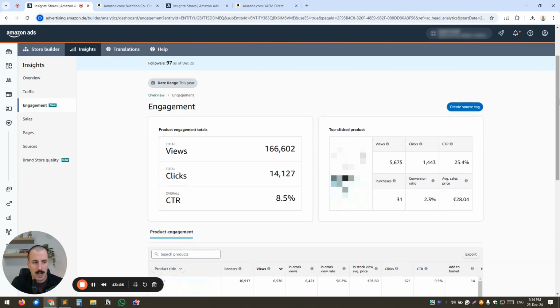Let's go to the engagement tab, and this is something that's also quite new. Here I like the most that you can browse through different date ranges throughout the year and the history, and then you will see the top clicked products. I was surprised once when I saw top clicked products on the storefront, because I wasn't even aware that people are that interested in that particular product, which then led us to explore maybe a strategy to further push that product with advertising.